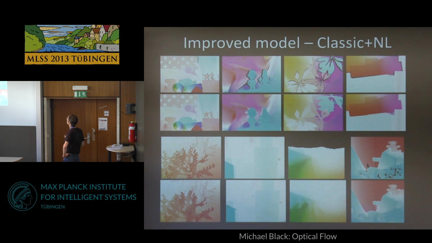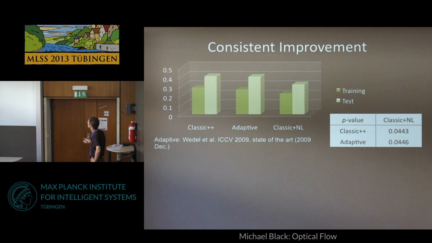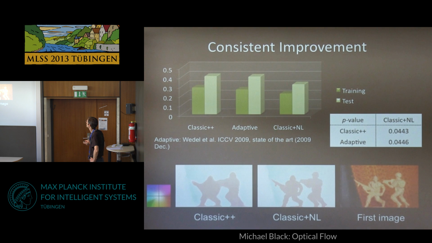So here's the ground truth optical flow, here's the estimated optical flow, ground truth and estimated, and they're starting to look quite similar. So this we call classic plus NL, and NL stands for non-local, and it's a significant improvement. So here's just with a regular median filter, here's with a weighted median filter, built into the objective function in a nice way, and you can see that it really matches the image pretty nicely.